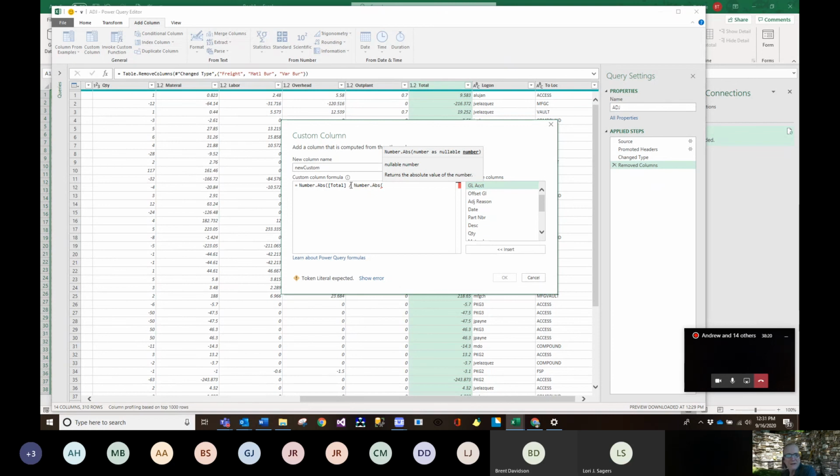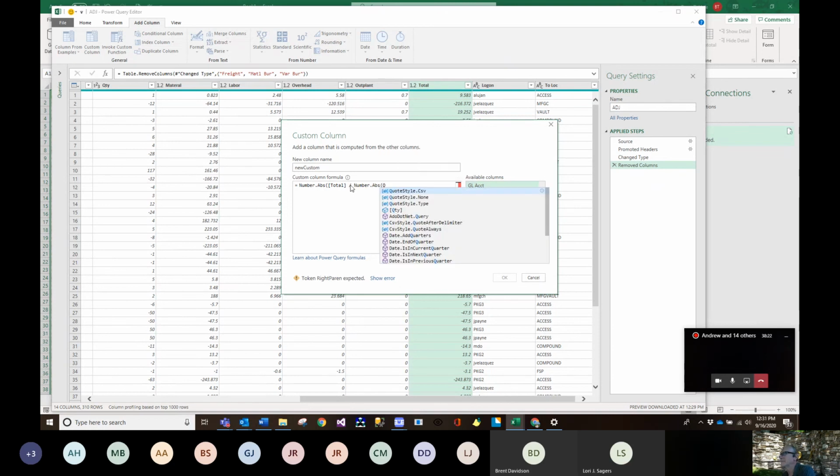And what you want is quantity. So you can either type it out or double click that when it comes up.